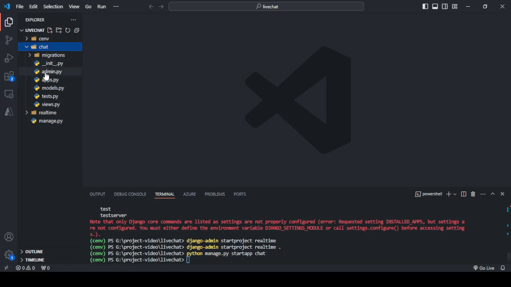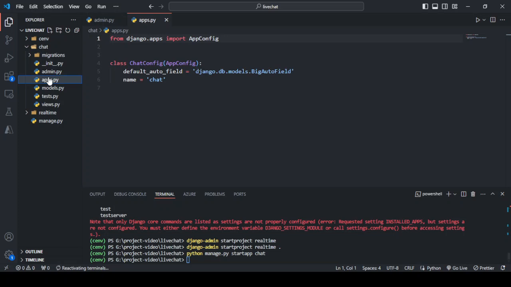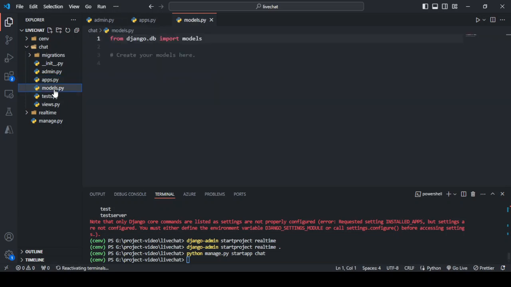Now, you have admin.py. This handles what you will see when you log into the admin dashboard for this app. Then you have apps.py. Oftentimes we don't do much here, but sometimes you will have something to do there, but not always. Then you have models, very important. Models handle the database. Anything we do inside models is what we want to be saved inside the database of our project.